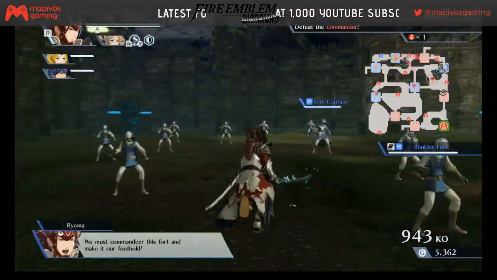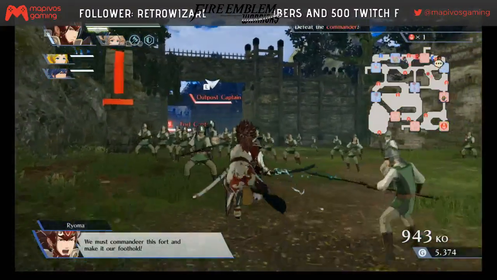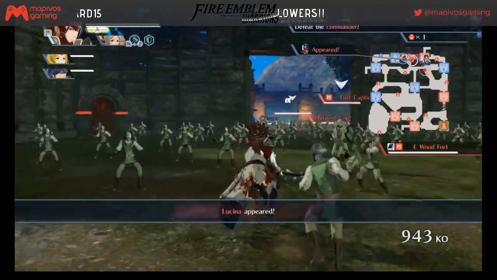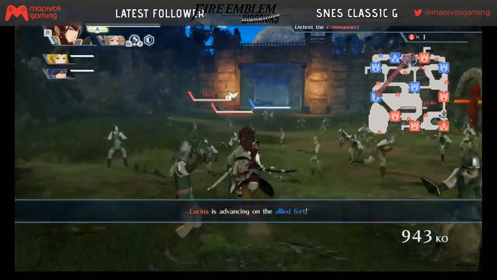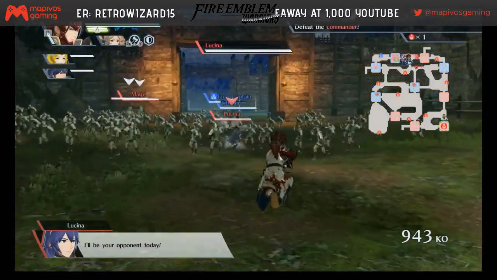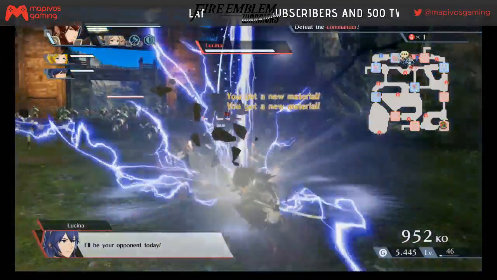Oh no. We must commandeer this fort and make it our foothold. Trying. I see enemy reinforcements. Crap, that's a big guy. Oh, it's Messina. Are you sure you want to? I'll be your opponent today.